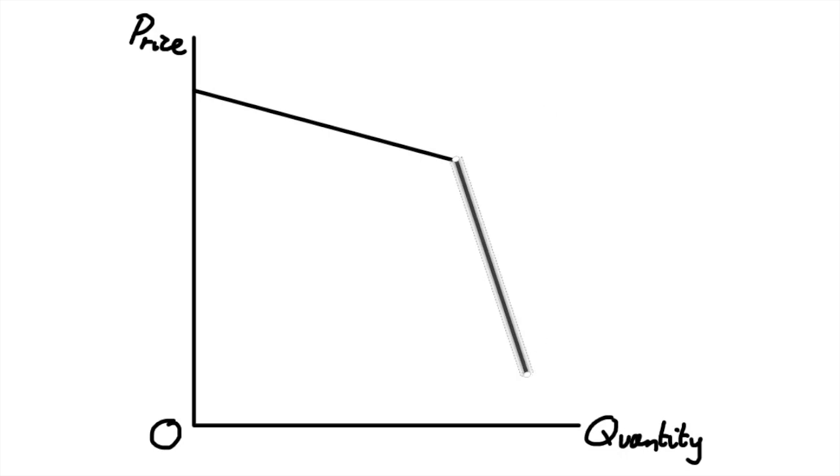We're going to give these their technical names. The flat part we're going to refer to as elastic demand, and we'll come back to this in a minute as to what that means. And the steep part, we're going to call that inelastic demand. And once again, we will come back to that in just 1 minute's time.